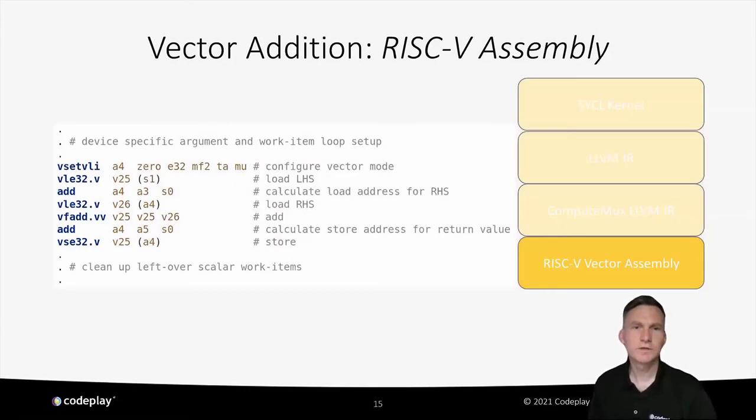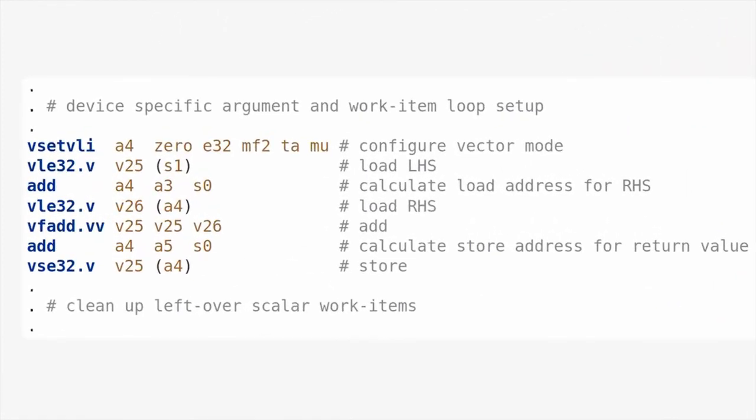Finally, we compile the intermediate representation to actual RISC-V vector instructions. You can still see the two vector loads of 32-bit elements, VLE32, the vector floating point addition, VFAdd, and the vector store of 32-bit elements, VSE32. The scalable vector width is handled by using the vsetVLI instruction. We set the number of elements to be processed, and it returns how many 32-bit elements a single physical vector can contain on this hardware device. We then loop around this an appropriate number of times, and we've achieved our parallel vector addition.